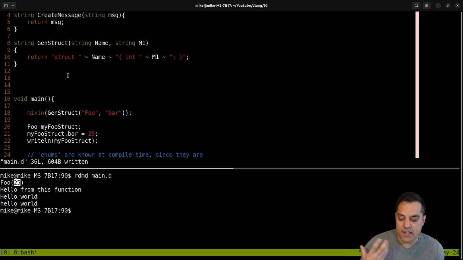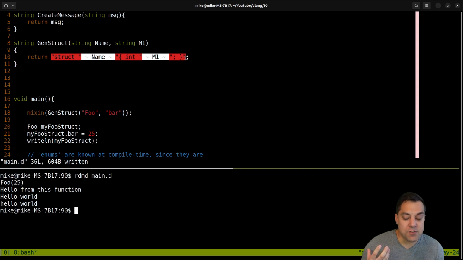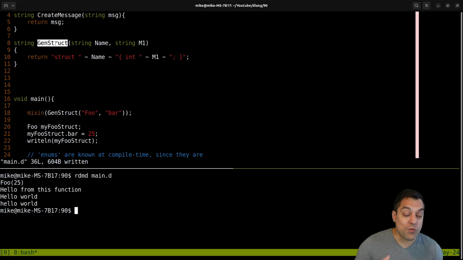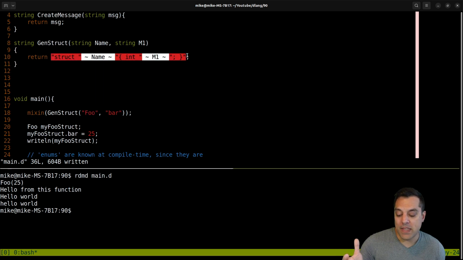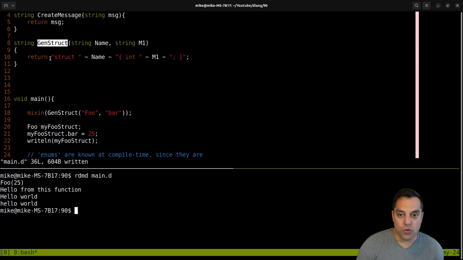So I hope you're starting to get a sense of this idea of, oh, if I'm just generating strings, I can generate a string of anything. And I can generate a string of any valid D code. And that's actually the really powerful thing here. So if I want to read from some file a bunch of these names, for instance, and then have a mixin that generates a struct called foo or foo2, foo3, whatever, we can actually do that. And we can do this at compile time. And we can do this using things like a foreach loop, for instance, that does this hundreds of times. So we can just generate code that we need if you're, say, processing or want to build these structs from, say, a spreadsheet, a comma separated value file. So these are some of the really cool things that we can actually do here.